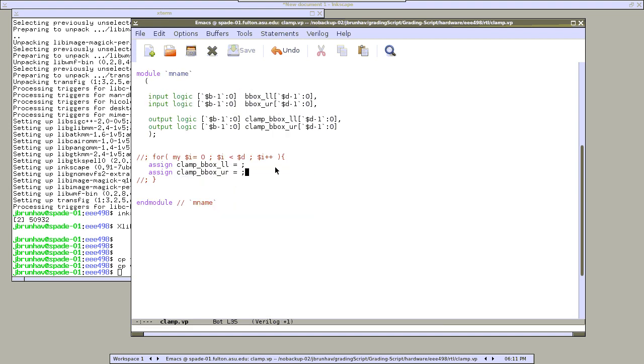Alright, so let's see. So we said that the upper right was a floor operation.